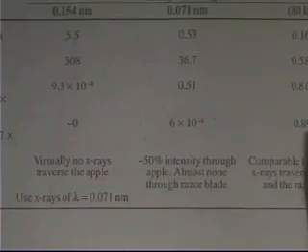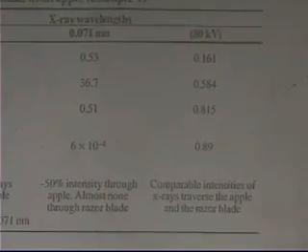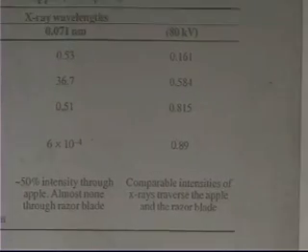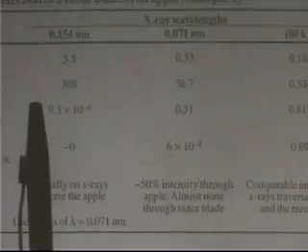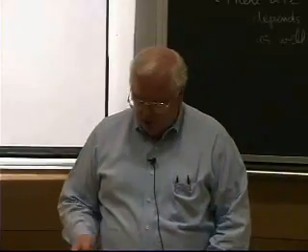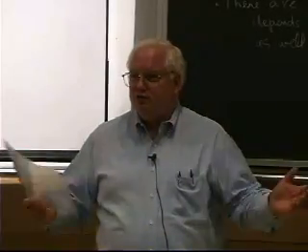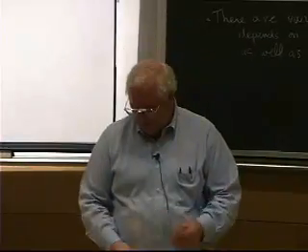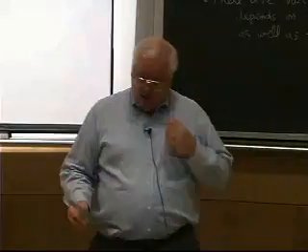If you go up to 80 kilovolt radiation, and you're just X-raying an apple, you'll go through the razor blade too. And so you won't see anything because you just overexpose it. So you have to pick the right type of radiation for what you're using. So I guess the best thing is, rather than pretending you know something about X-rays, hire a technician from Wentworth Institute or somewhere who's gone through a whole 2-semester course on how to take X-rays, because there are lots of subtleties in what goes on there.